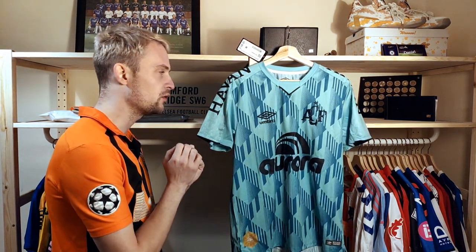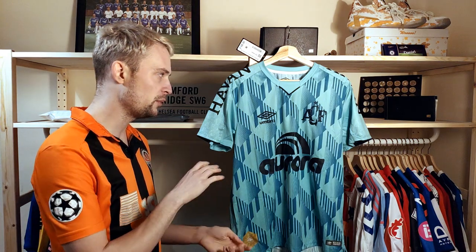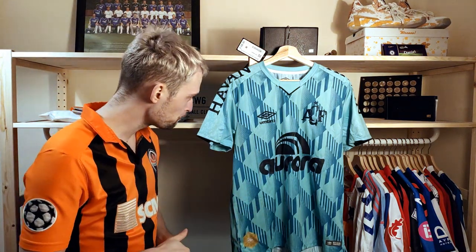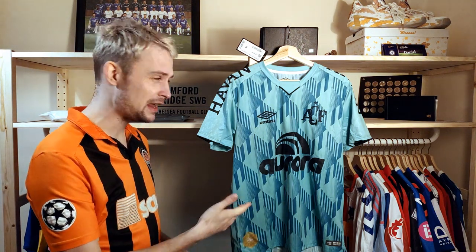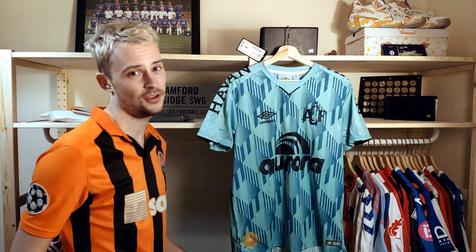It's almost like silk. I've got over 300 football shirts and I might not have any other shirt that feels like this. It feels like really high quality, premium material — I don't understand why they don't do this elsewhere. Especially if you compare this Umbro shirt to some of the ones from Africa, for instance — totally different shirts. But it's nice, it was cheap, and I think they still have it for sale on M&M Direct. For the price it's for sale, get the shirt. It's beautiful — I promise you won't regret it.